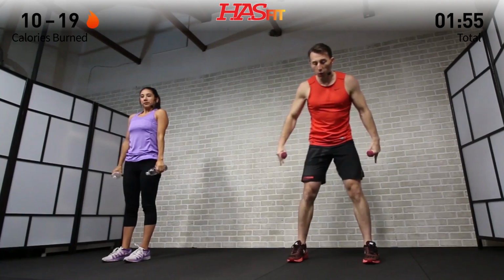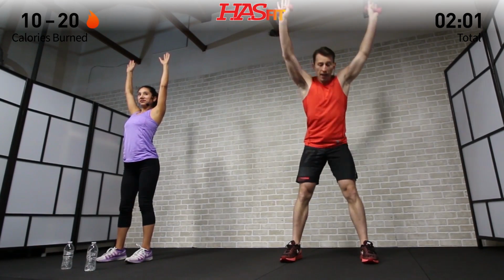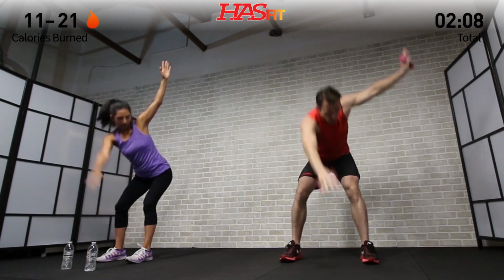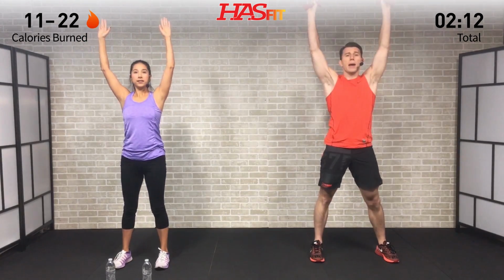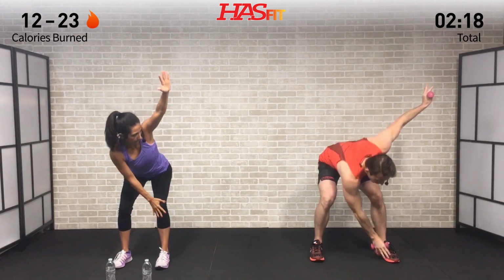Good. Feet are shoulder width apart. Both our arms are up. I'm going to drop mine. Now the difference between the two moves is I'm going to reach down, opposite toe touch, weights back in my hips, little stretch in that backside. Well, Claudia's going to really perform the same move, but she's only going to come down and touch her knee. So you decide which one of these two moves is right for you.